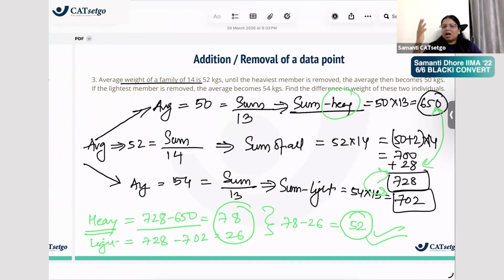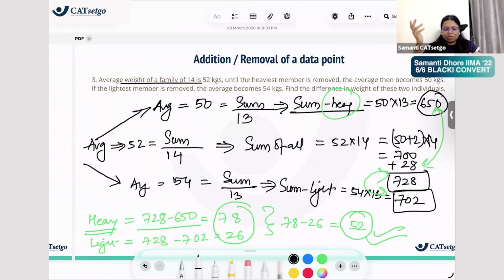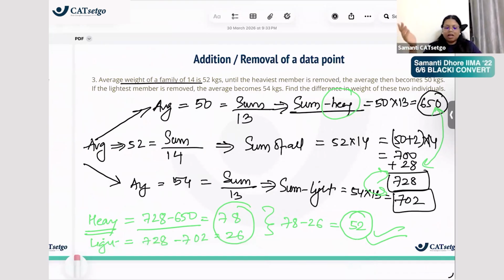Same goes for this question also. How does this question go ahead? Like if you want to do two-step approach, there is always a replacement option also, which I will teach you eventually when we learn replacement. अभी हम additional removal सीख रहे हैं, right? So 14 people had 52, and then it became 50. If it became 50 after removing someone, मतलब earlier for the remaining 13 people from 52 it became 50, right? So for 13 people, तुमने -2 किया, right? तो 26 कम हुआ, है ना? पर 13 people 52 से 50 हुआ वेट, तो 26 है.